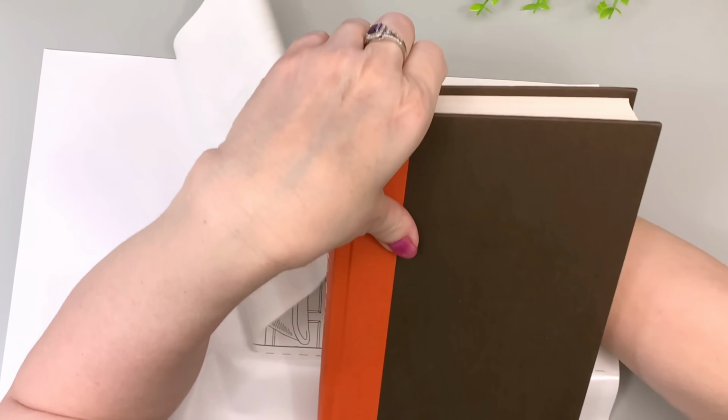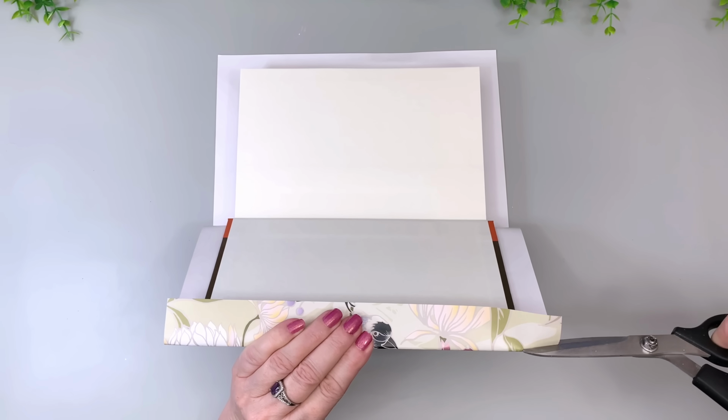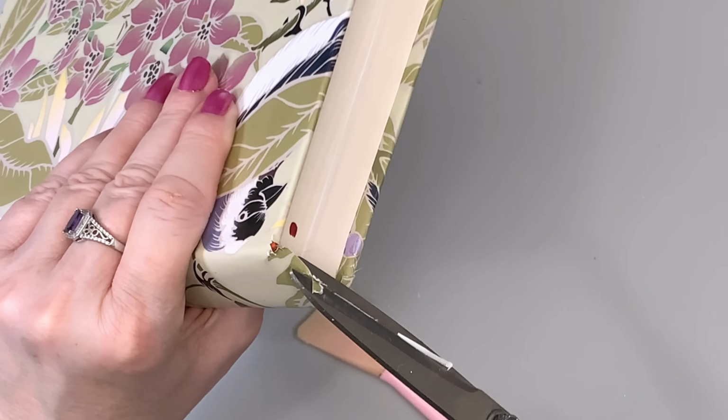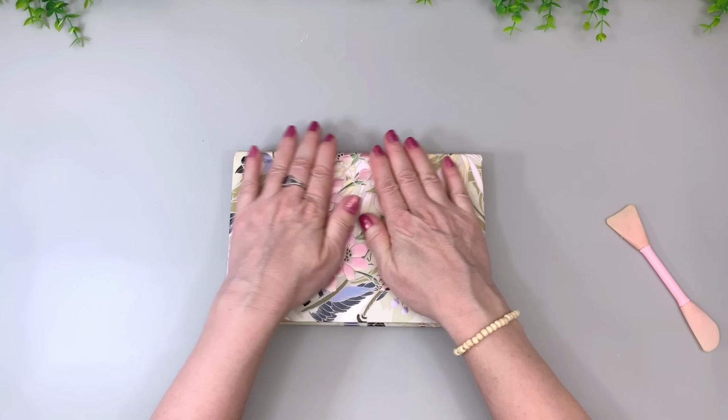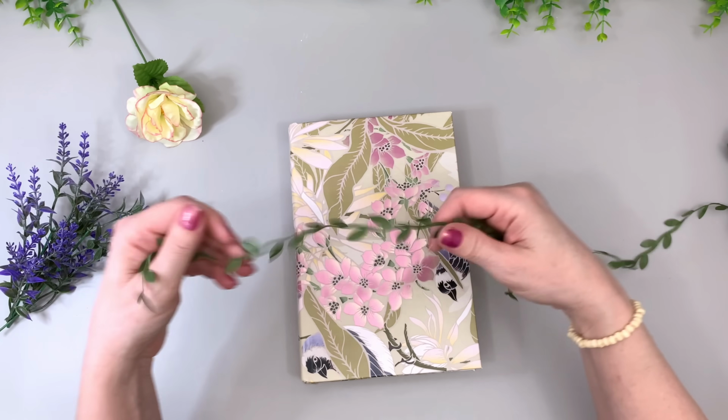This is definitely a decorative piece, but you certainly could cover a cookbook or a journal or something that you use. But I'm making it just for a decorative piece because as of the filming of this video, we are still in spring and we're heading into summer. And this is a perfect piece to leave out for those two seasons.